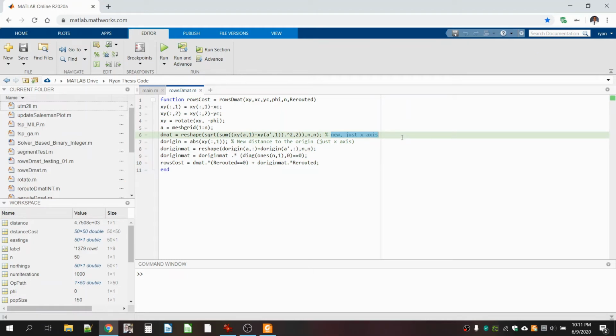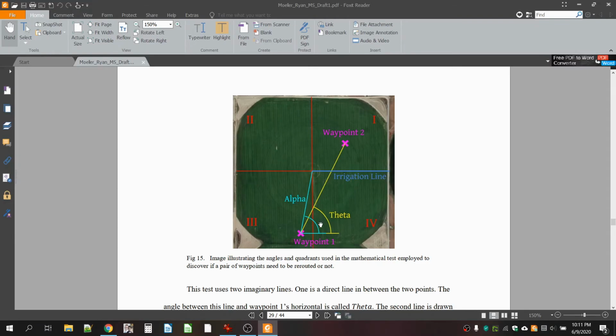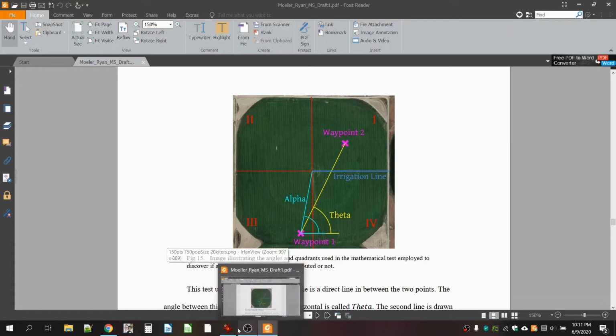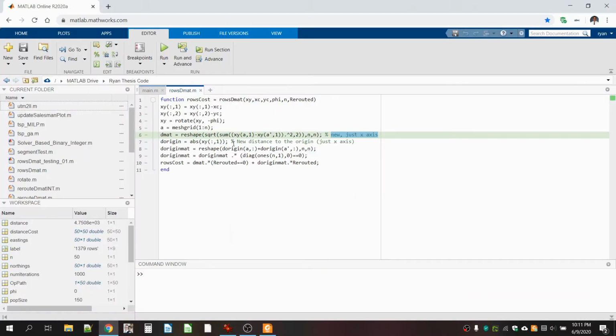But again, you have to take into consideration this a plant here and here would need to cross this many rows and then this many rows again to get to this plant. So that's what all of this is doing. Just using the same process as what I described before.